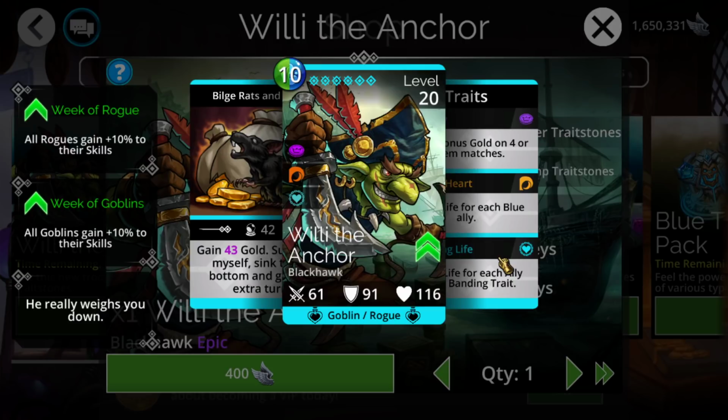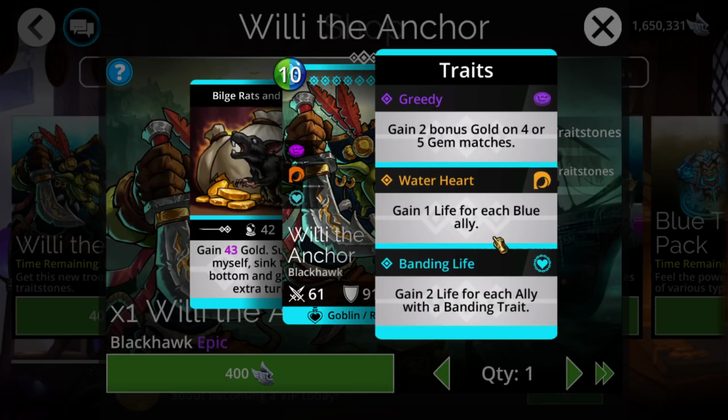However, I don't really foresee this thing being used with goblins nor with rogues, so not really going to get much usage, because if you're going green-blue, you're likely just going to be going truffle, and if you want to go rogue, you'd likely be using the spider, and he wouldn't really fit into that team. He does have one interesting thing, though. Even though all these are useless, he does have a new type of trait that's probably going to be coming in quite a bit more often, but we'll see.